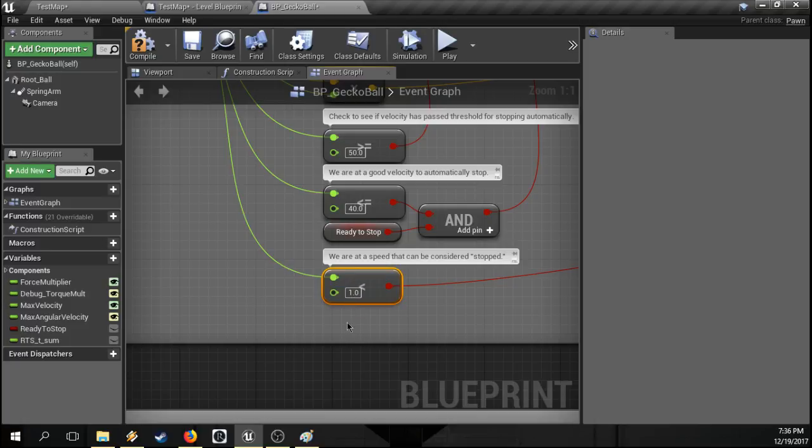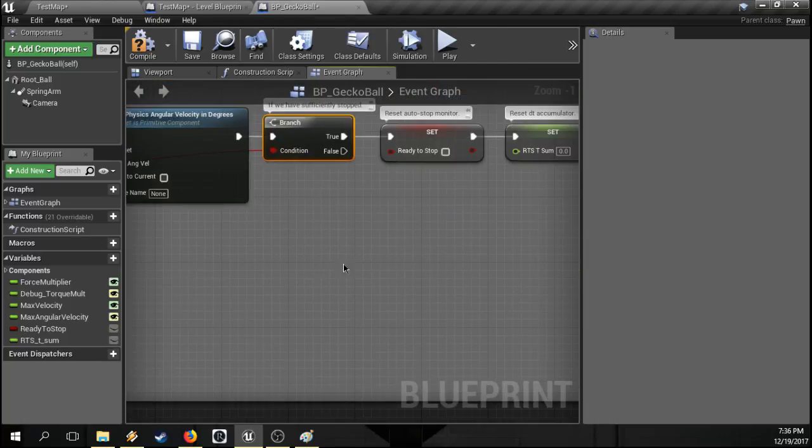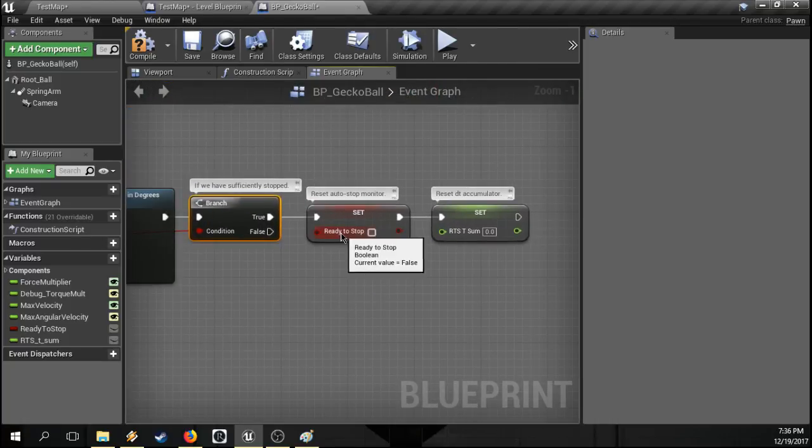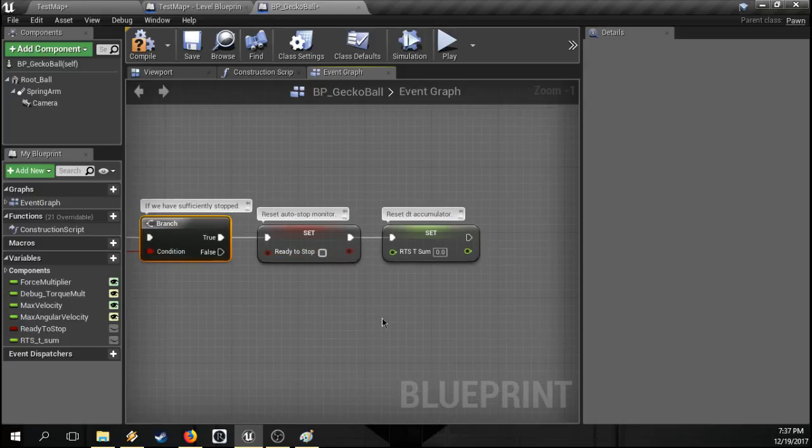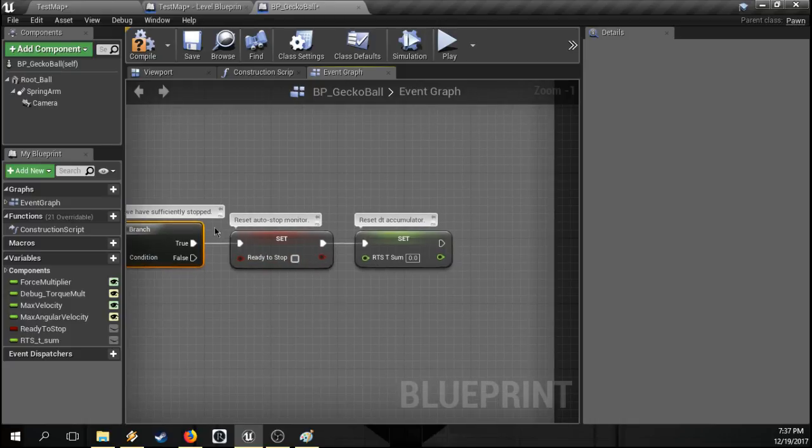So I decide, if we're less than 1, we're pretty much stopped. So I'm going to stop the control loop. So I set ready to stop to false. So now that first threshold velocity of 50 can now trigger this again, basically. I call that the auto stop monitor because it monitors if we can automatically stop.